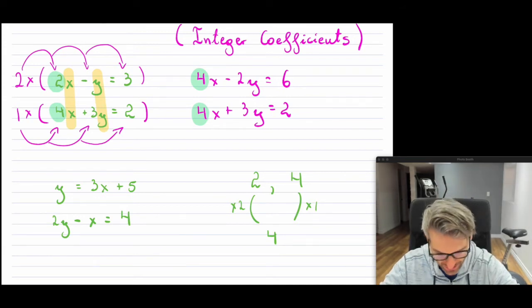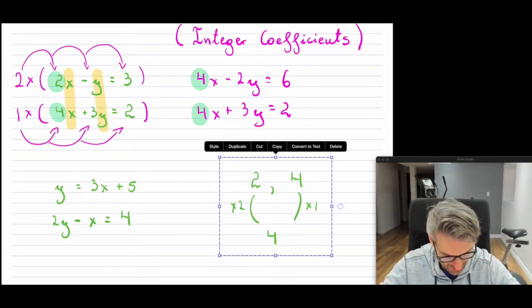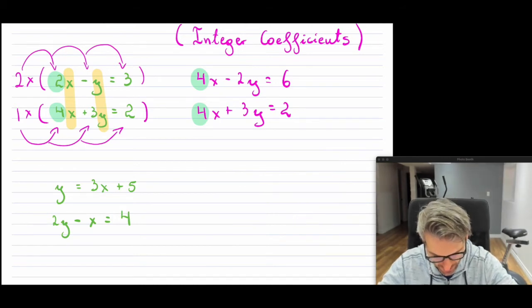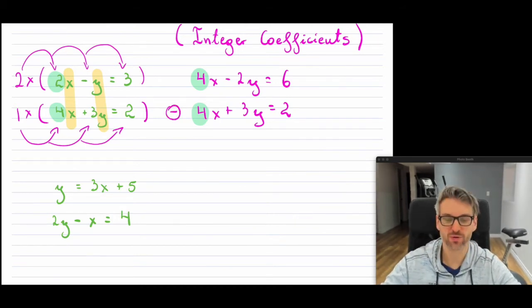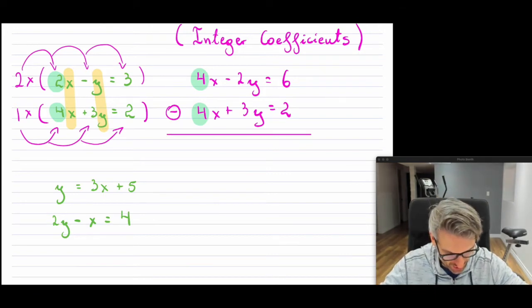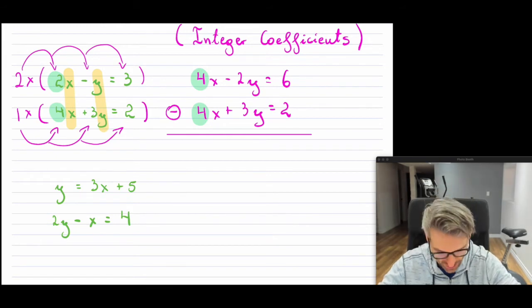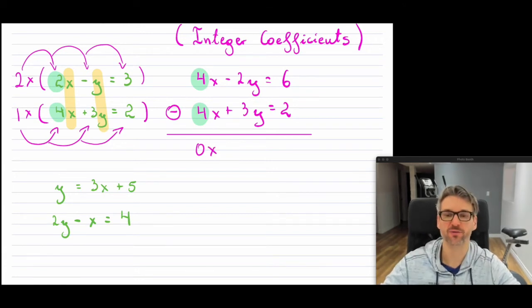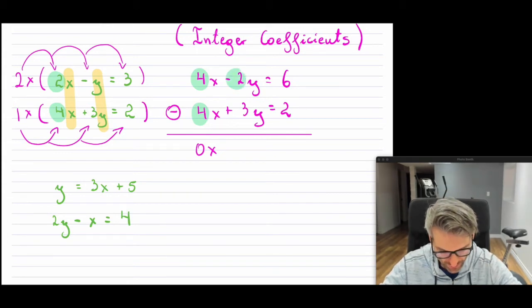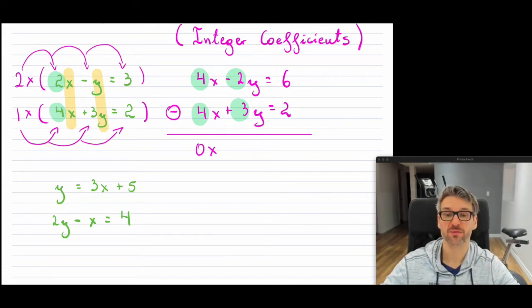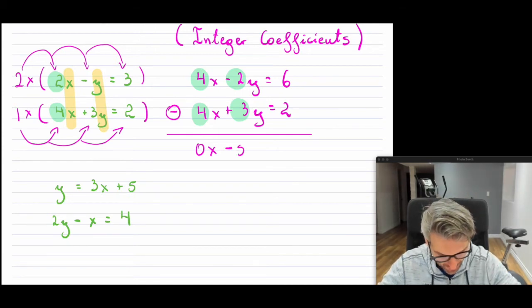And if you do that, I'm going to erase this. In this case, I like to say what I'm going to do. I'm subtracting, and we typically draw a little line, the old school subtraction. So 4 minus 4 is going to be 0, so this is going to be 0x, which is going to disappear for us. Now, I also have to do the same thing with all the other coefficients. So this negative 2 minus plus 3, so it's minus 3, which is going to be negative 5. So that's going to be negative 5y.